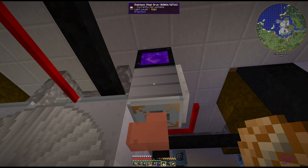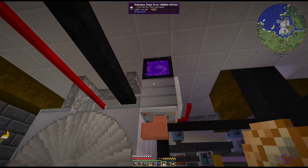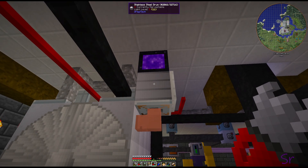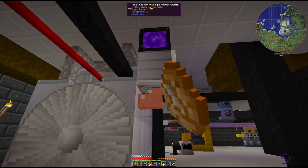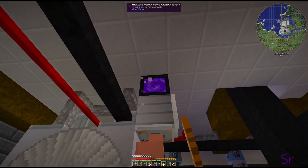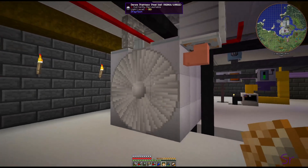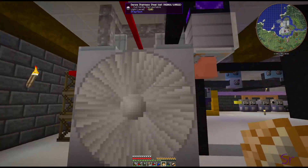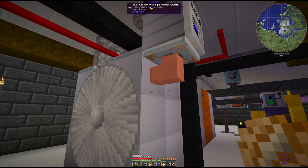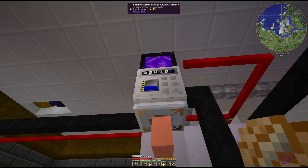Because of the way that GregTech does drums, and the fact that liquids can only ever come out the bottom but gases can come out all sides even if they're heavier than air, it shuts off the auto output whenever you put it on auto output and are also inputting. So I had to make a pump to pump it out of the drum so that we can input from the miniature nether portal. That's why there's a pump right here that is pumping into the side of our gas turbine - you can input the gas into any of the front three-by-three.